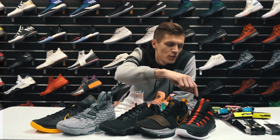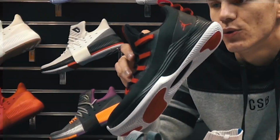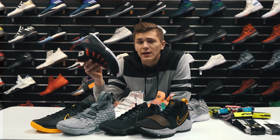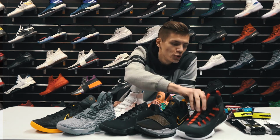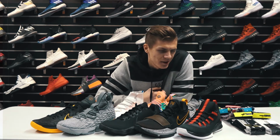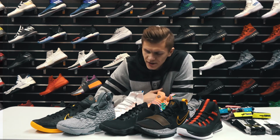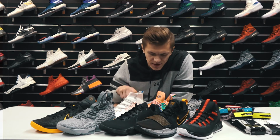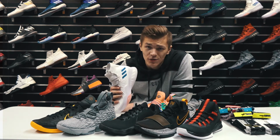And okay, let's move further on. This is the 2017 Ultra.Fly 2 Low, and let's be honest, it's amazing. For the price, it's a really good shoe. It gets the job done in any type of means. It's stable, it has a lot of cushioning in it. It's not that easy to get in, but then again, none of those shoes are really easy. This is a pain in the ass if you have a wide foot. It's hard to get these on sometimes.